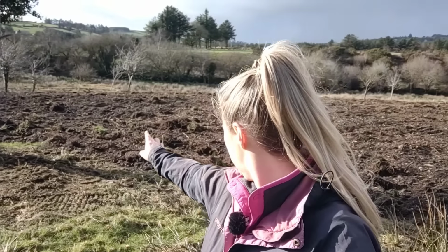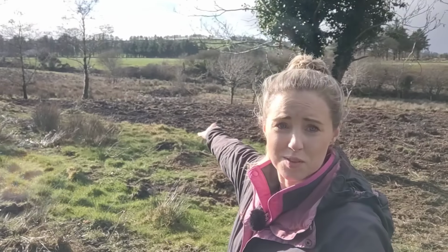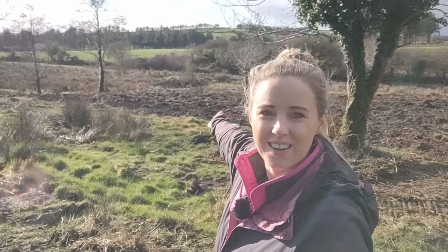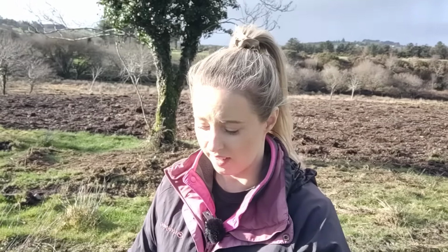They mulched it all. I don't know if you can see in the distance there, we have a turf bank. So this really is bogland, but right down there is a turf bank. They took the remnants of whatever was left and just put it in there because there's a bit of a drop off. So it just tidied up the whole place really nicely. We'll probably need to power harrow it and then seed it come April, and then keep the cattle off it for the time needed.